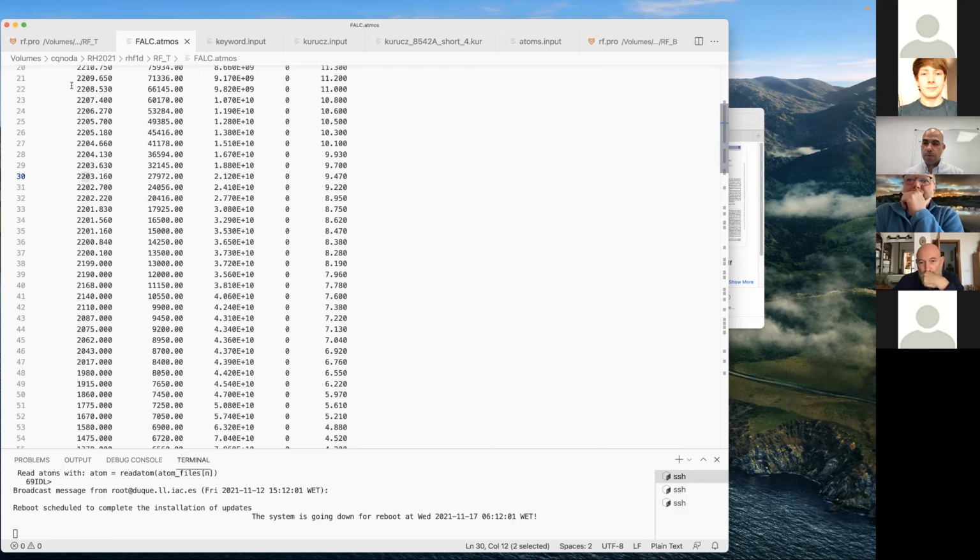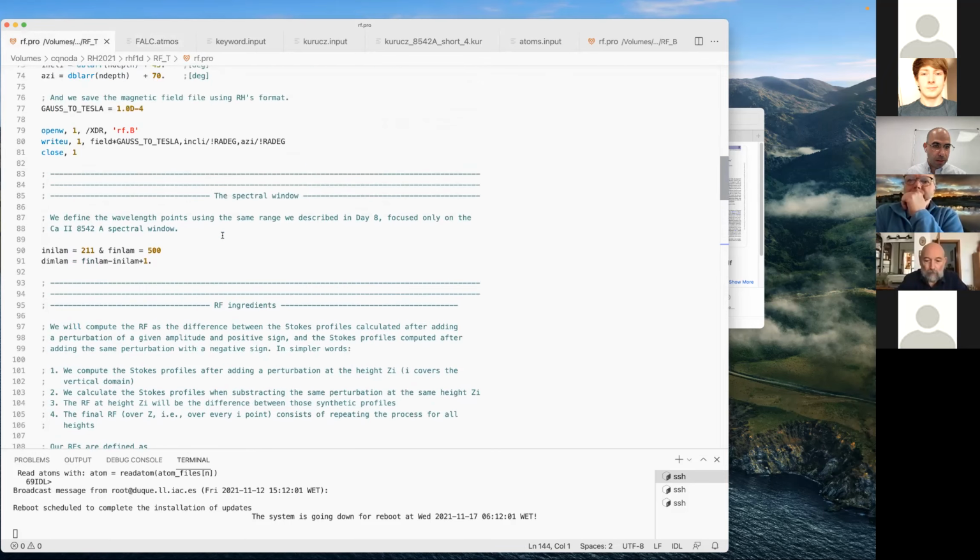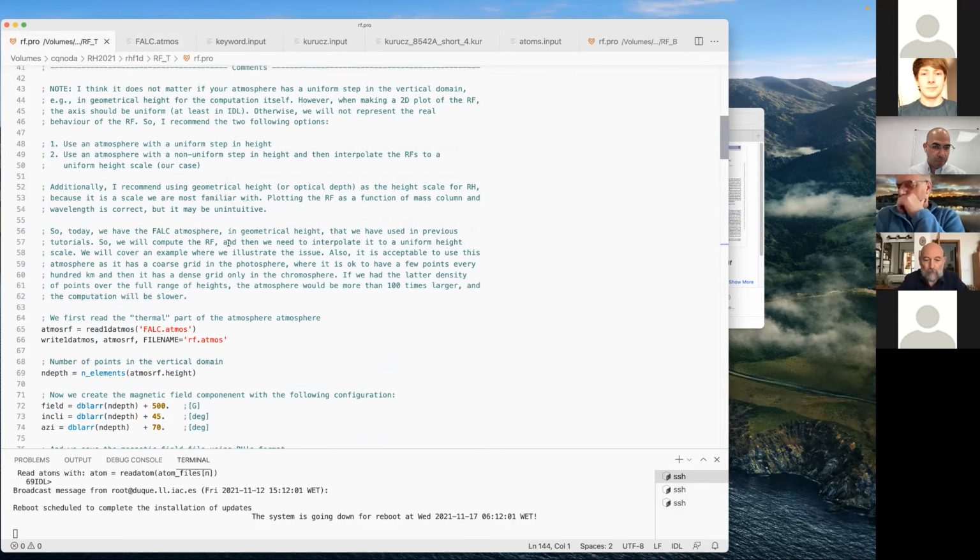So I think two things before I forget. Let's finish this and then I go back to Ryan. I say it here, but I forgot to mention it: today we are going to use geometrical height.